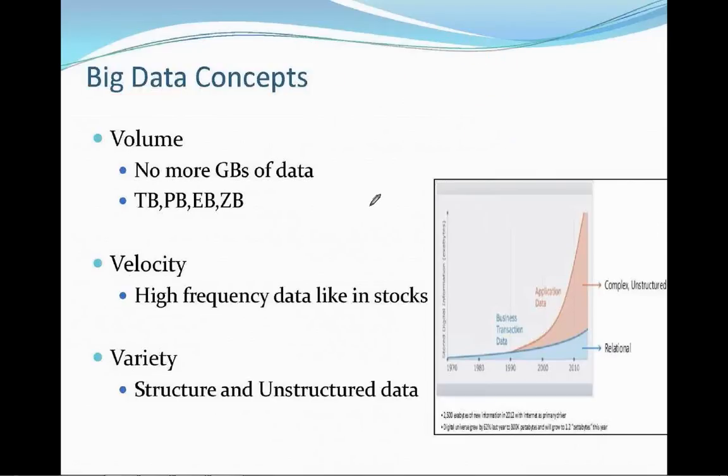Now, what is volume? Volume basically is nothing but the volume of data which is piling up exponentially. The reason is the data feeder mechanisms, because of the increase of smartphones and devices like that. That's why the data is piling up like anything. The data is no more in GBs. It's moving towards terabytes, petabytes, zettabytes, correct? Because of the emergence of new techniques to input data and very small and handy devices.